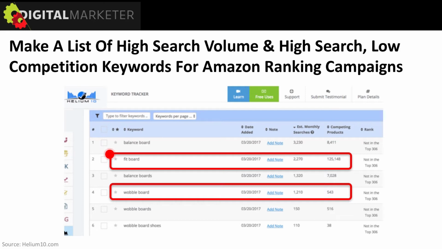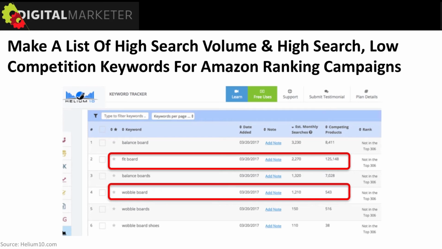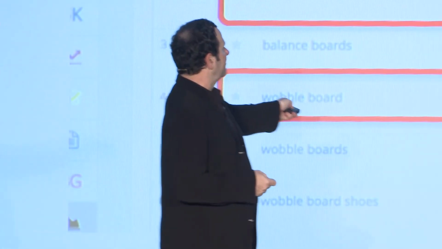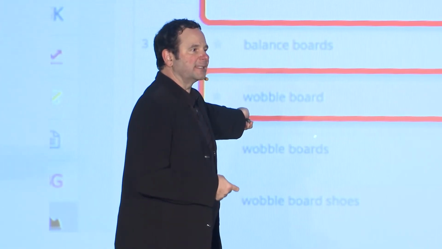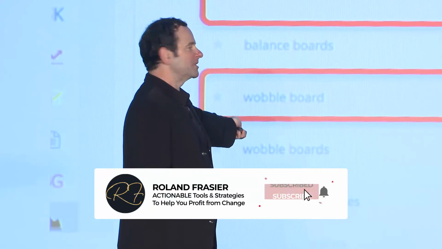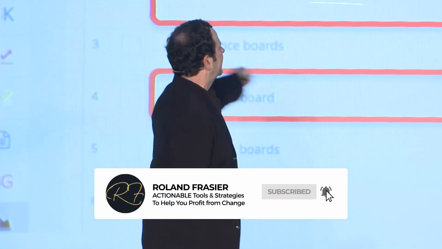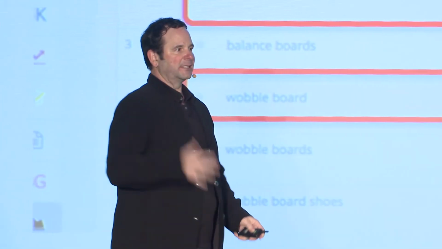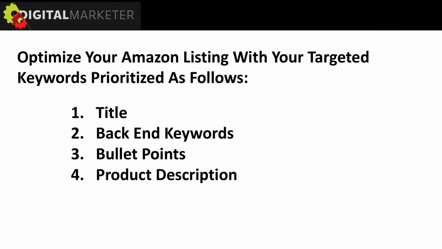So what a tool like Helium 10 allows you to do is identify the opportunities, because for Wobbleboard, there's 1,210 people searching a month for it, but there's only 543 competitors that are offering products. That's one we can go after. And just like SEO, if we start going after all these related LSI type keywords, and we start owning the buy box for them, we start owning the A9 search results for them, then we're more likely to get into the highly competitive ones. So it's the same thing, work your way up.